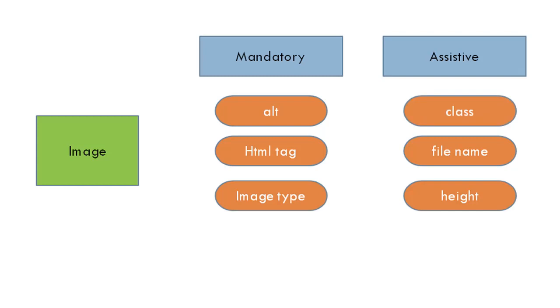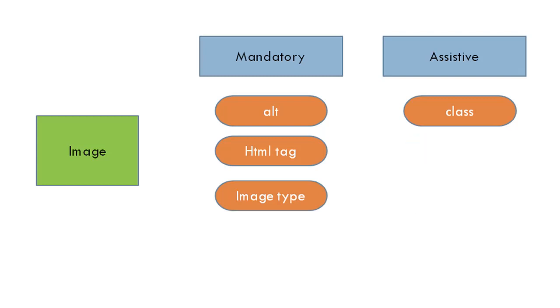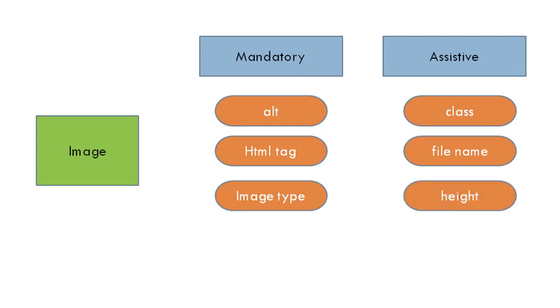If this property helps create a unique description of the object, QTP will not store the file name and height properties. If the class property is not sufficient to create a unique description, QTP will store the file name property. If the file name property creates a unique description, QTP will not store the height property, and so on.